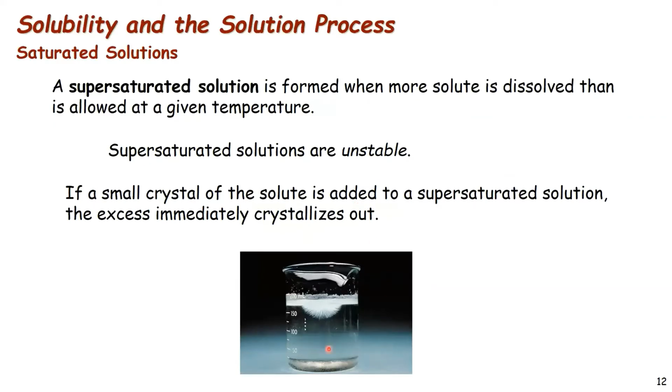So here's an example of a supersaturated sodium acetate solution. If a speck of dust touches that solution, it's already unstable, and it causes the extra sodium acetate to start to precipitate out, forming these really cool looking crystals. Those crystals are going to continue to form until all of the extra salt is crystallized out. What we're left with, this clear part here, is just a saturated solution at that temperature.